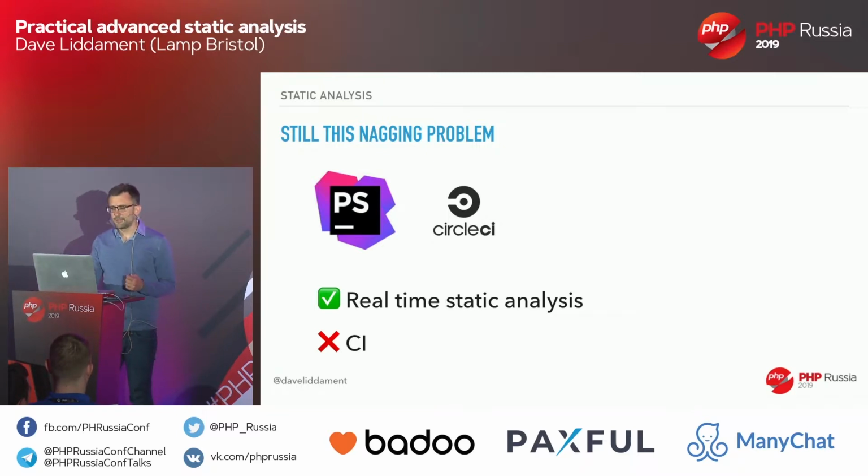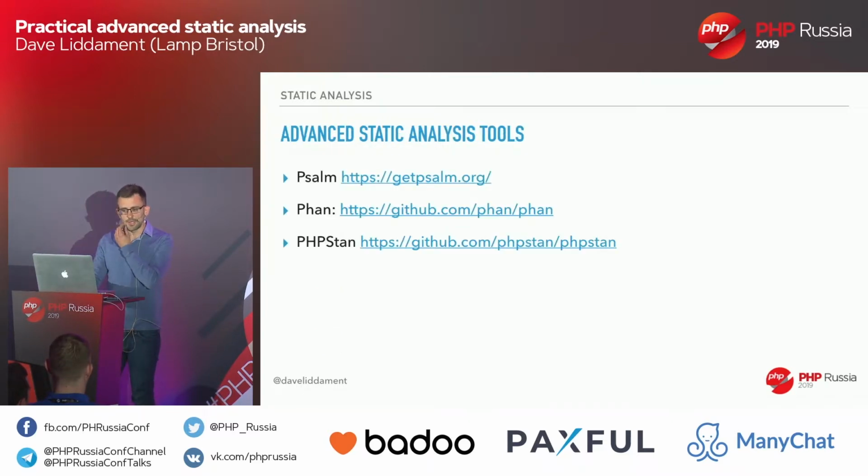And I think it was about 2 years ago, I went to a talk, and someone was talking about a tool called Phan. And I did a bit of research, and I thought, this is exactly the tool I want. And it turns out that there are 3 very similar tools. There's one called Psalm, one called Phan, and one called PHPStan. Now I'm going to look at an overview that's appropriate to all of these tools, and then we're going to dive a bit deeper into Psalm and look at how you can do some quite powerful things with that. But what you can do with one, you can generally do with all of them.